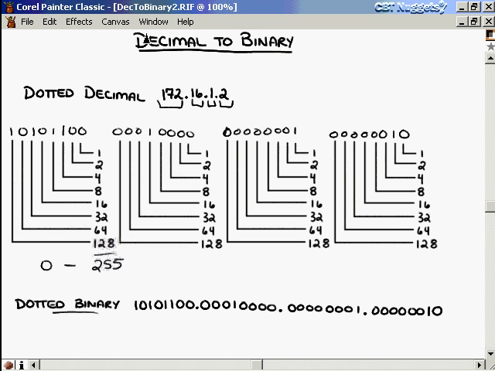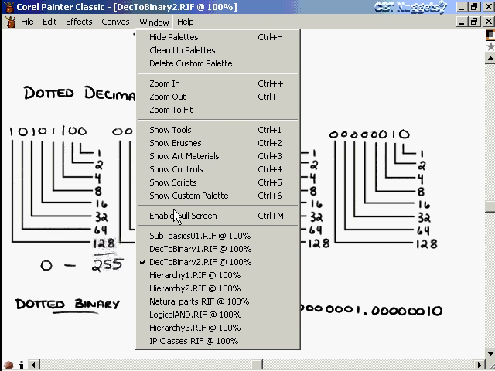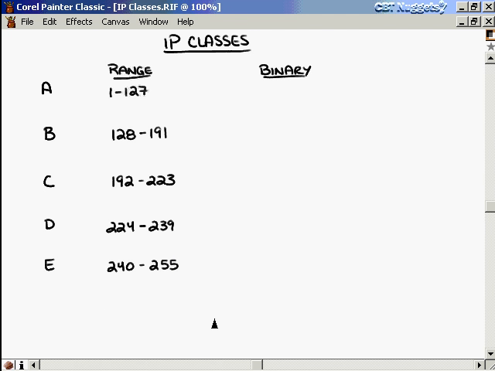All right, so now that we understand the conversion, I have to go back one step, and we're going to have to talk about IP classes. When we left that in the last nugget, I said that these ranges that I gave you in decimal are something you're just going to have to trust me on for now. And then later I would explain it. Well, later is now. When I say that we want 1 through 127 to be the range for a Class A address, then I have to provide you the logic behind these numbers.